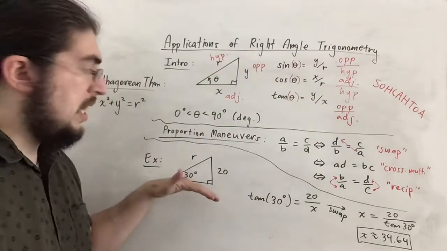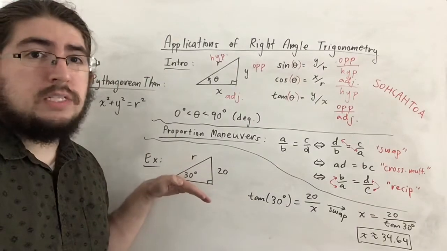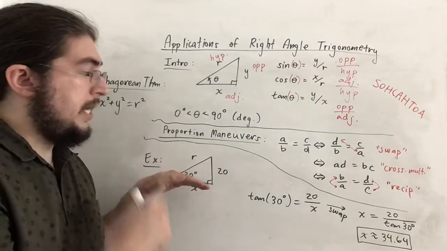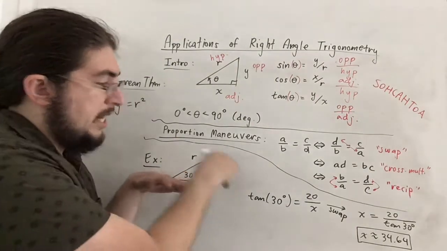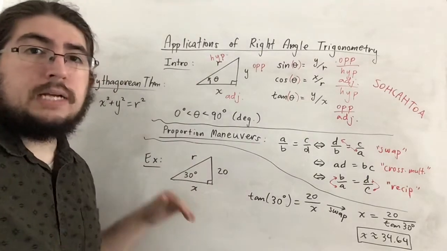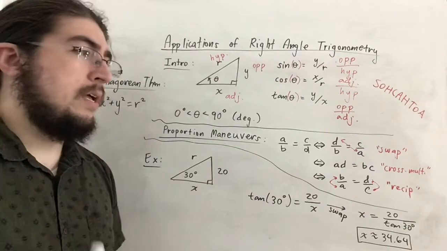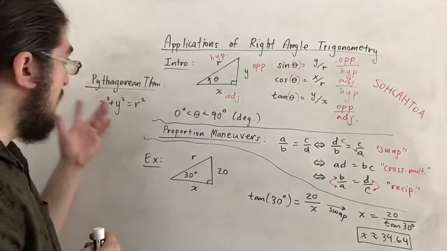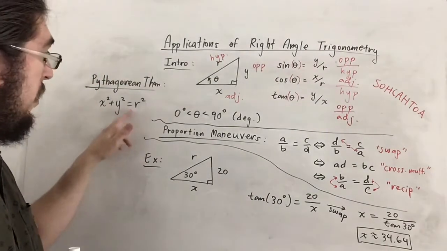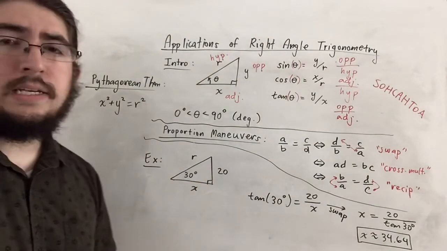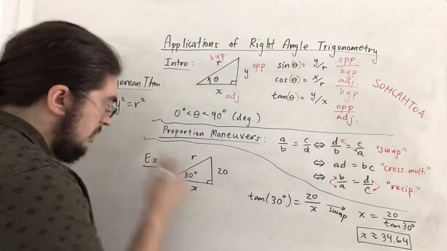Now, if we did not know x ahead of time and we found r first, we would have no choice but to use sine, because sine would involve this side over that side. But now that we know x, we have the option to use cosine. So those are two of the three options. The third option now is to use the Pythagorean theorem to find r, because we know x and y in this case. In fact, I'm going to do that here, just to show you.